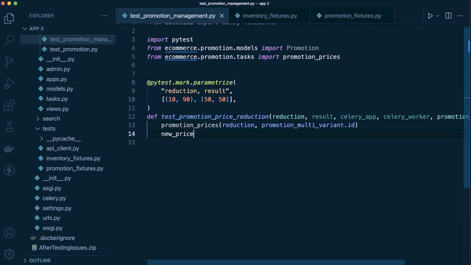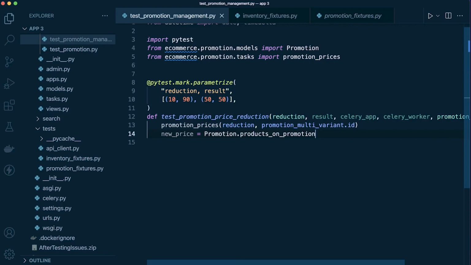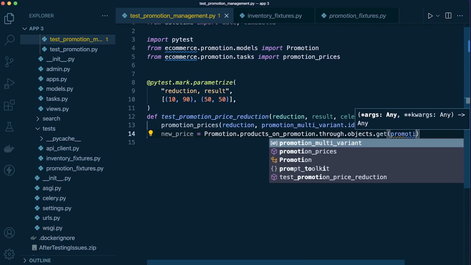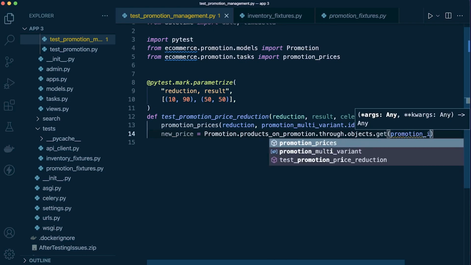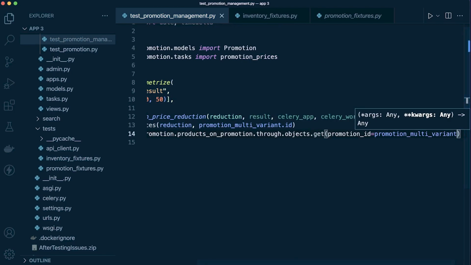So let's say new price equals promotion.products_on_promotion_through.objects.get. So we're just going to get one instance. So there's only going to be one instance in the database. So promotion_id equals promotion_multivariant.id.